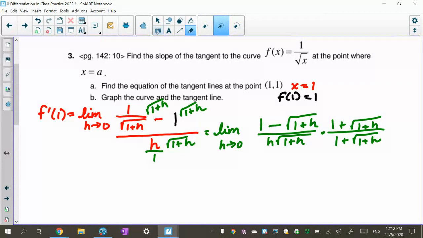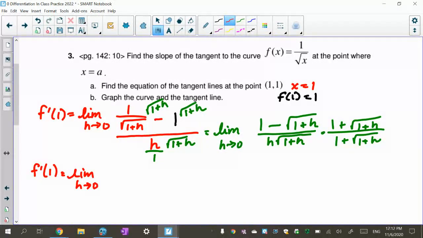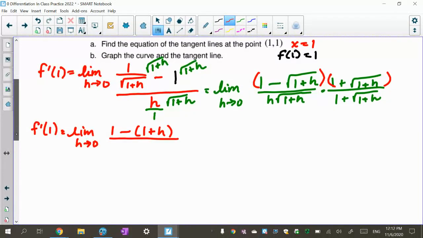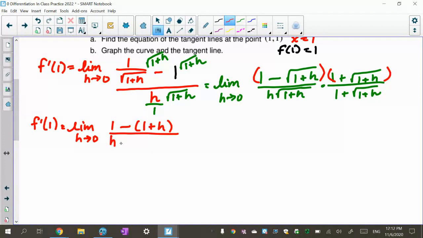And when I do that, I have a beautiful, nice thing here. We're going to come back on this line, say f prime of 1 is the limit as h approaches 0. And remember, when you're multiplying these out, the numerator is going to look really pretty, except don't forget it's going to be 1 minus, and to put the 1 plus h in parentheses, or this is not going to come out right. And the denominator is ugly, but we're going to leave it. Remember, don't multiply it out. Don't forget the denominator. I've always had someone do that, all right?